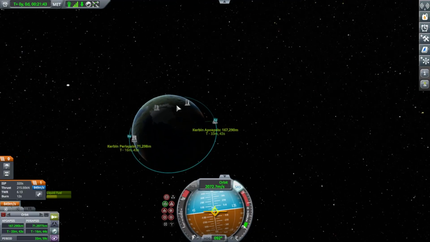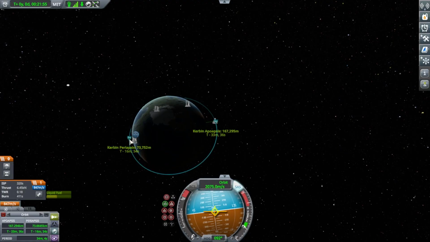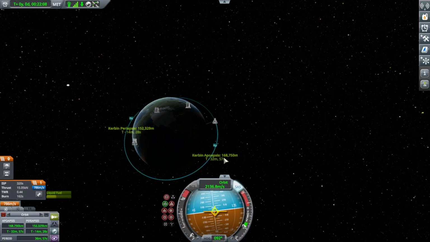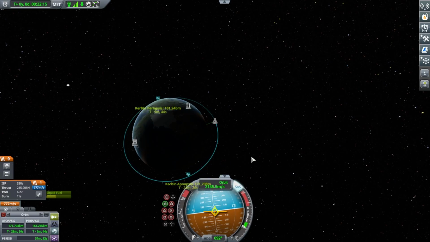So this is now a stable orbit. It won't encounter atmospheric drag, and it will stay. So if we want to get it perfectly circular, we can get really finicky, and we can bring the thrust up maybe a little bit more, because we have to get to 160 something. But now you can see the apoapsis is moving away from us behind us. It's going up now too. So we have to keep track of both of them. Let's see if we can do it.